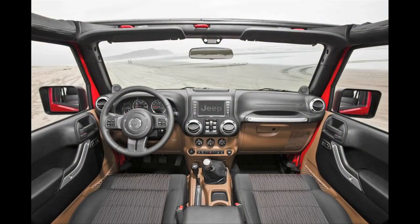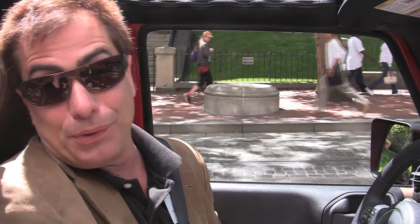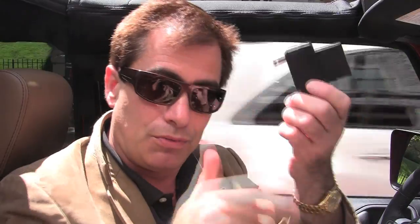Probably the coolest family SUV you can buy. The four-door Wrangler was not only a thumping success — interestingly, buyers skew younger than those who buy the two-door. One of the great things about this new Jeep Wrangler is it's got a power outlet in the front, not in the tailgate, so you can plug in a blender for some mythical tailgating party, or for practical stuff like the battery for this camera — plug it right in.